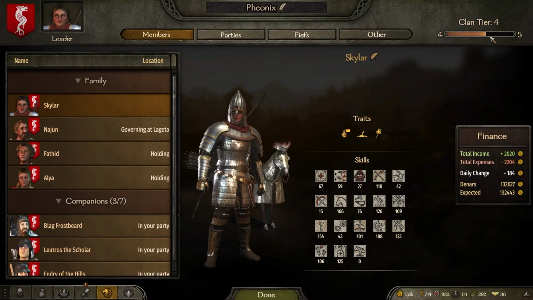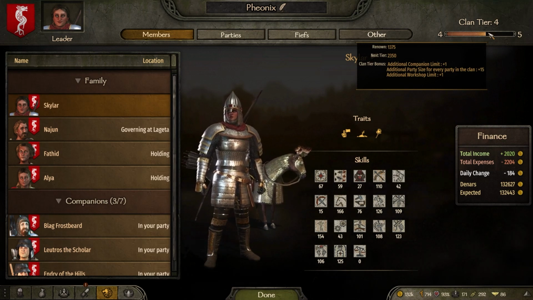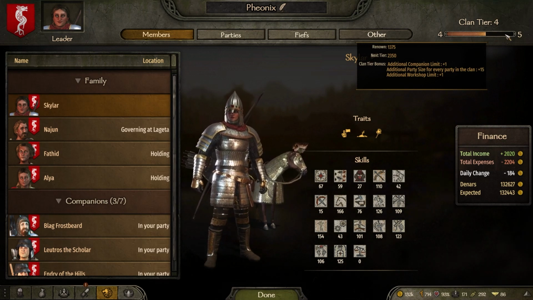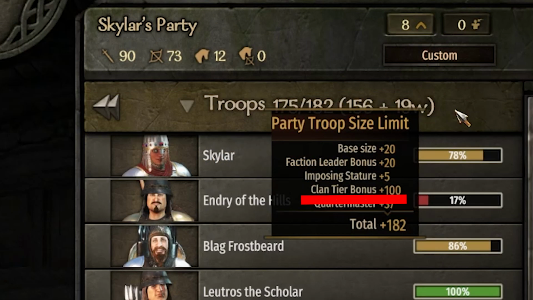Clan tier refers to the level of your clan. Whether you start a sandbox game or story mode, you have to create a clan, and this clan improves through renown. Renown is your popularity throughout the land, which you earn by completing quests, winning tournaments, and battles. Every time your clan reaches a new tier, you will automatically get a huge increase in party limit.